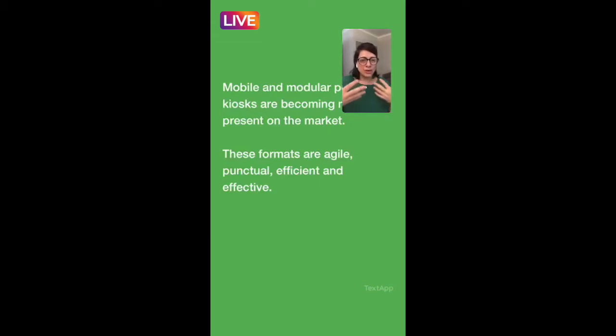It really all depends on the brand strategy and what the brand wishes to achieve from planting these kiosks around the city or in different locations. But by doing so, the brand would gain important exposure and would increase the visibility of its kiosk and of the brand. It's really an important and an ideal way to increase visibility. Appearing in different locations will draw attention to the brand and would help the customer recognize the brand better.